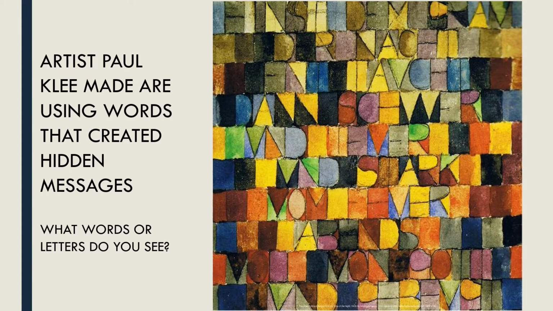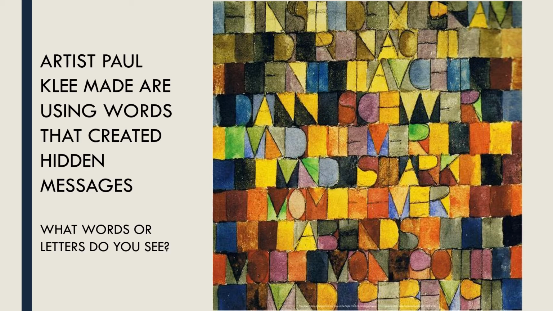Here's another artist that we actually studied in kindergarten and first grade, named Paul Klee, and you might remember one of his famous paintings. It was called Castle in the Sun, and it had a big colorful castle with geometric shapes and a bright red sky, and we weren't sure if it was a sun or a moon unless the title told us. That kind of gave it away.